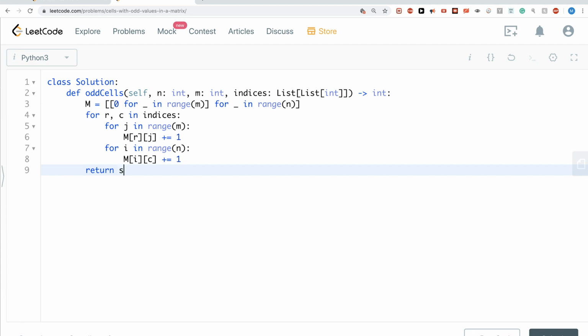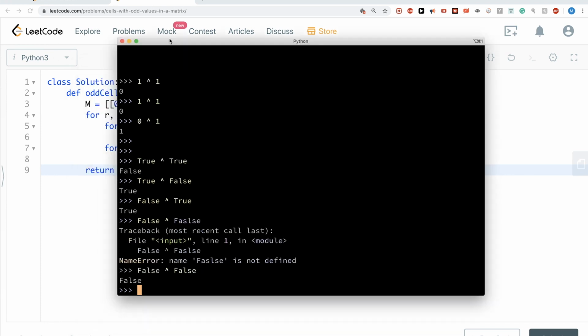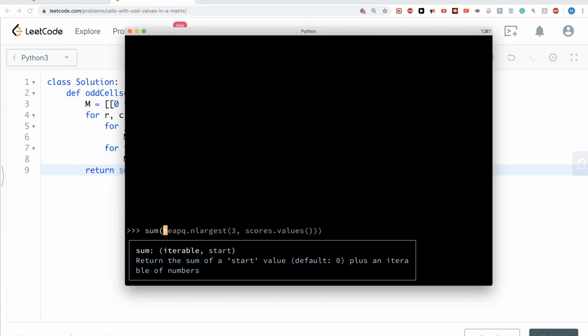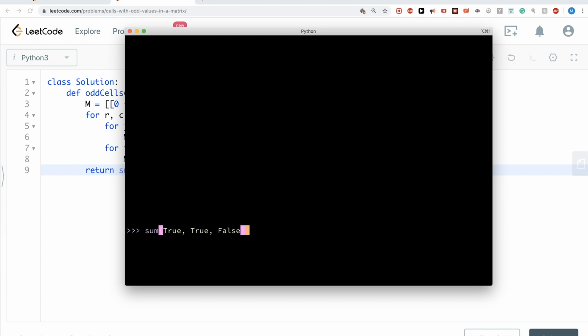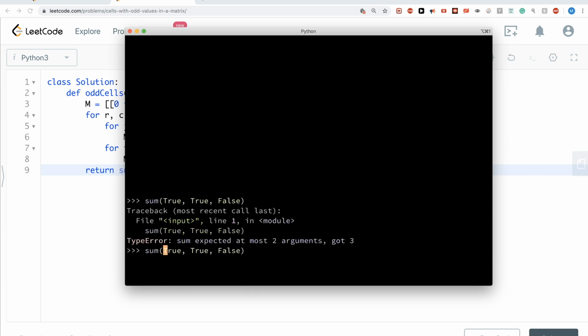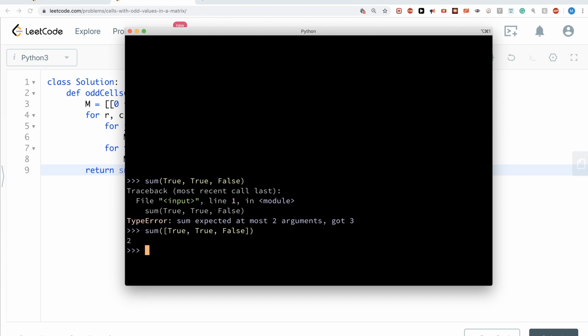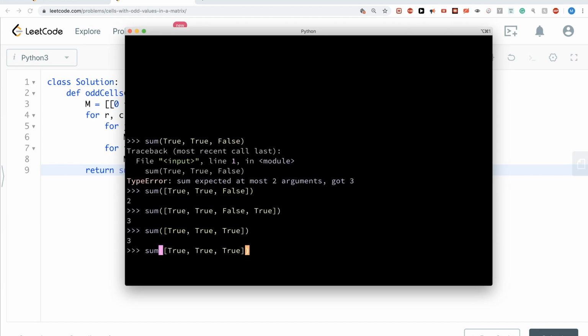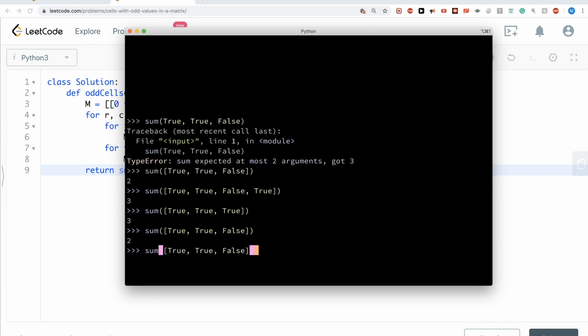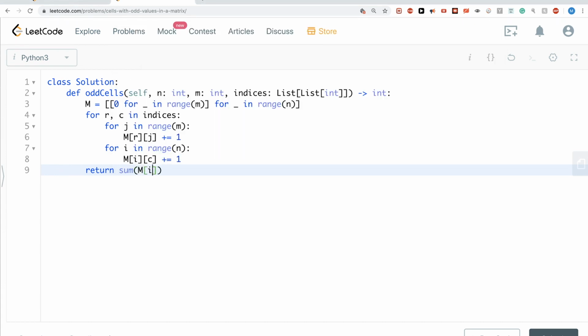are basically odd. So we can just do the sum, because in Python we can do something like this, where if we do the sum of true and false values, it would give us the number of true values. Let's give this as a list. So it would give us the number of truths. Let's add another one just to make sure this is correct. You can see here, if I remove the false value, I still have 3. If I remove the true value and maybe add false, I would have 2. So it counts the number of truths, right? So that's what I'm going to use here. For every cell, if it's odd, then this value will return true, and so I just do that for all the content of the matrix. And that's pretty much it.